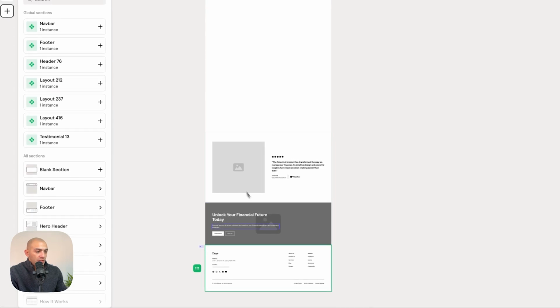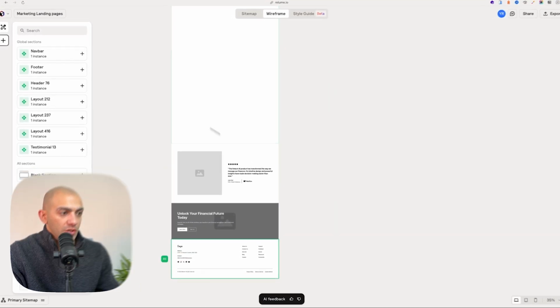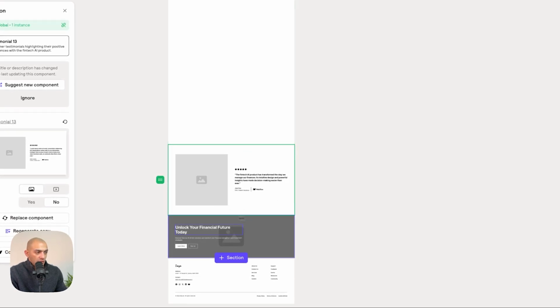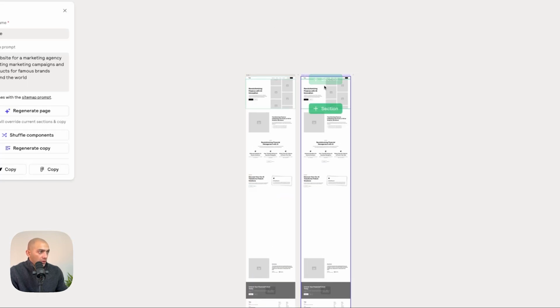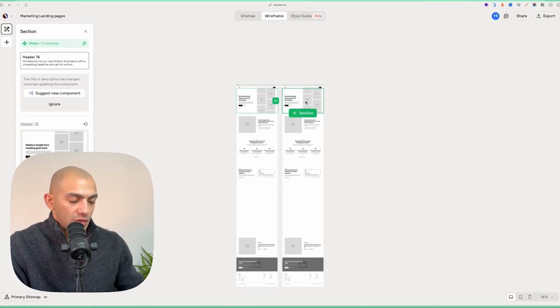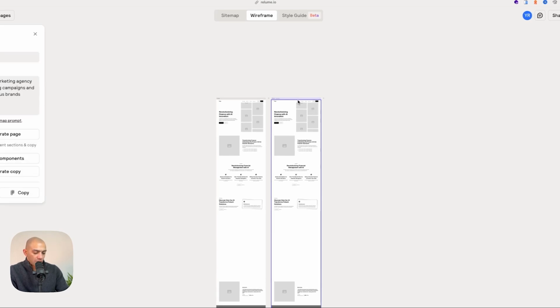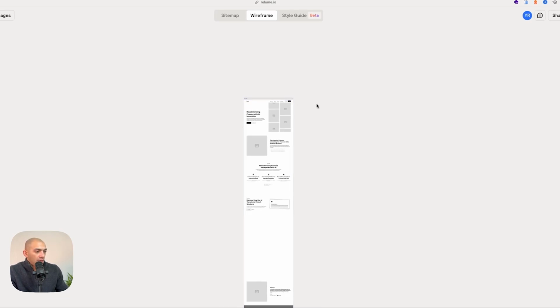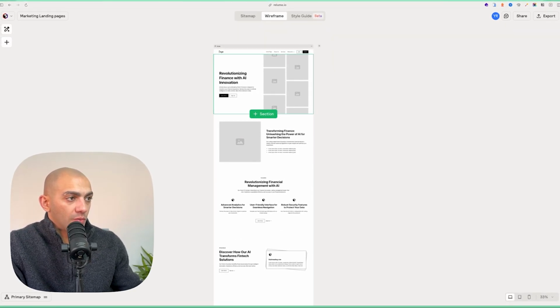All right, so as you can see, I created these as what they call here global sections. And you can see this line in green. So these are global sections. So in case I want to make another landing page, say I want to make another landing page of something else, the green stuff is going to stay consistent across these landing pages. And in this case, we're not going to do another landing page. We're just going to do this one. And we're going to see how this is going to translate in Webflow on our project.